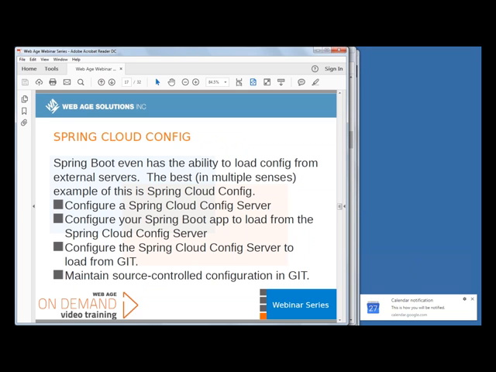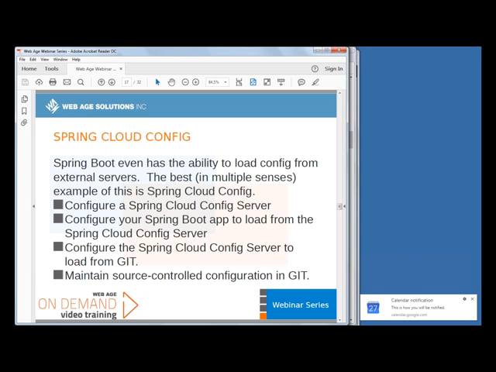If we're talking about the need for this, we might also be talking about the fact that we want to go into our own cloud or a public cloud, whatever. We're deploying into a network topology known as a cloud. So there is something called Spring Cloud Config. It's part of the Spring Boot suite of technologies.